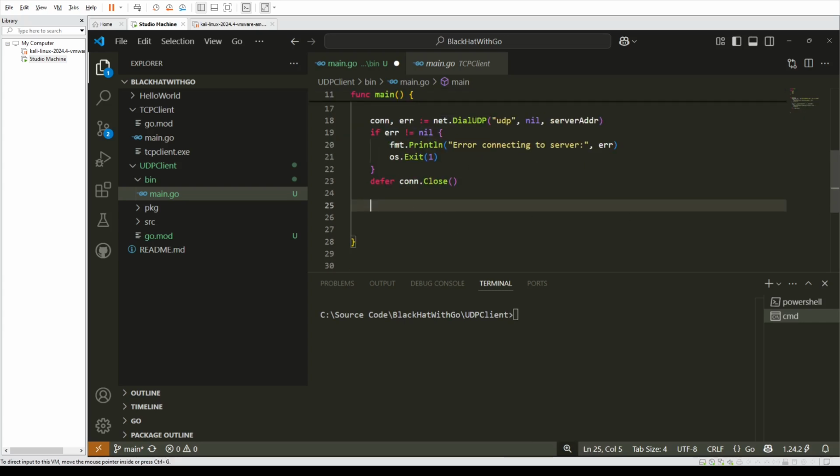If all's gone well, then we actually want to send a message to the server. So the next thing we want to do is define what that message might look like. So let's start with a variable called message. And what are we going to say? "Hello, Blackhat with Go, UDP server."